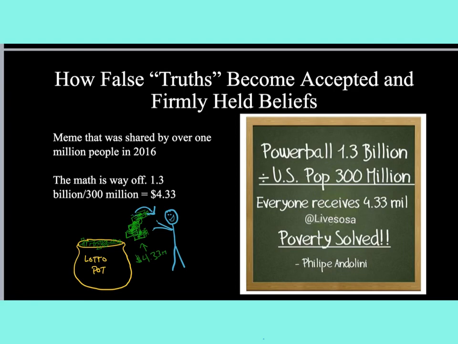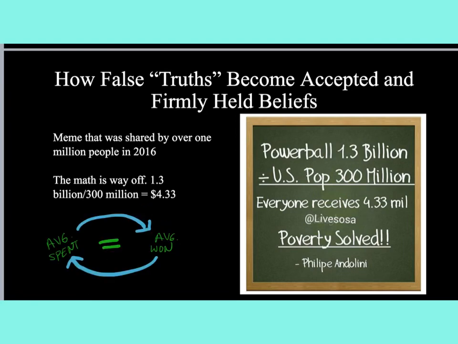When you think about it this way, it becomes clear that the meme has an error and is not representing a fact. It's highly unlikely that anyone spent over $4 million on tickets for the jackpot, let alone that everyone did. Simply thinking logically about the content of the meme before sharing it could have prevented misinformation from circulating and becoming inaccurate, though common knowledge. This is just one example of how common knowledge can lead us to erroneous beliefs.